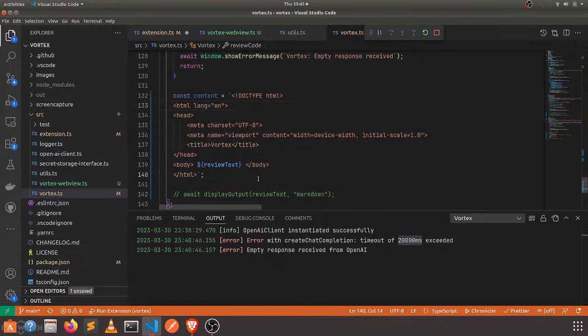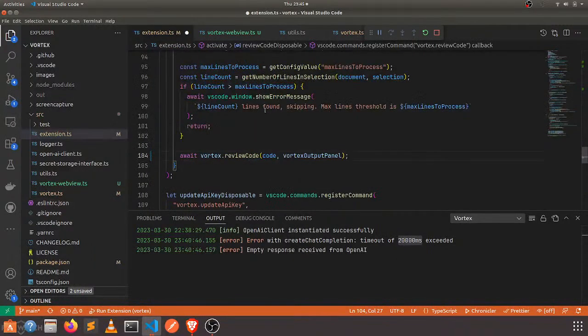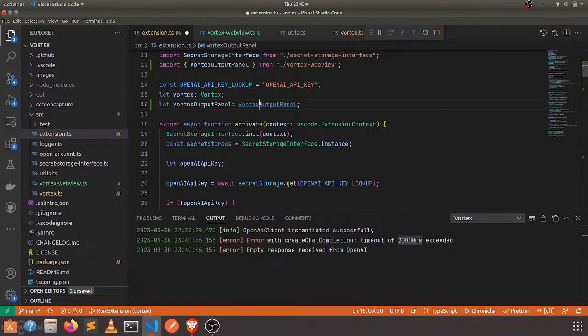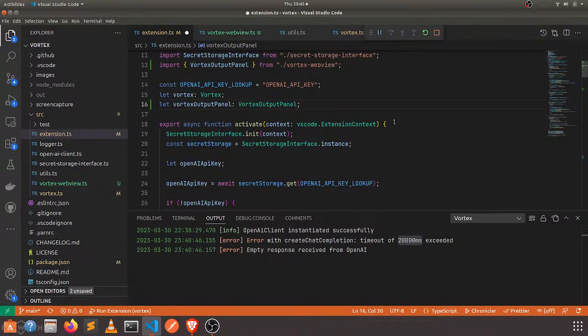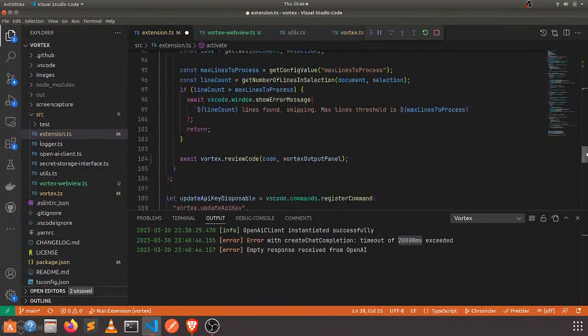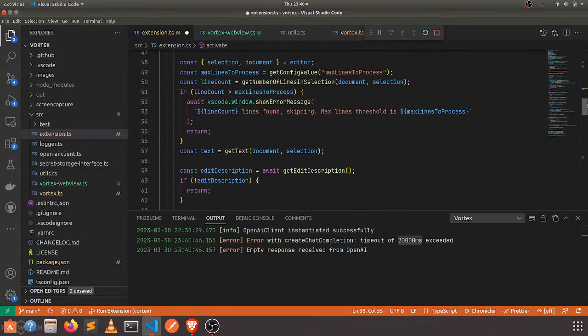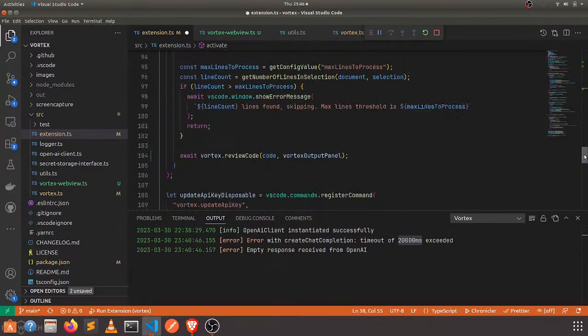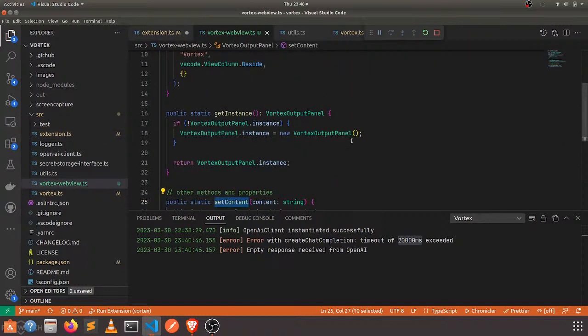That is the entire reason we created the, which for some reason. So yeah, what am I doing? I actually don't need a reference to Vortex output panel, because when you do a get instance, I don't do a get instance.